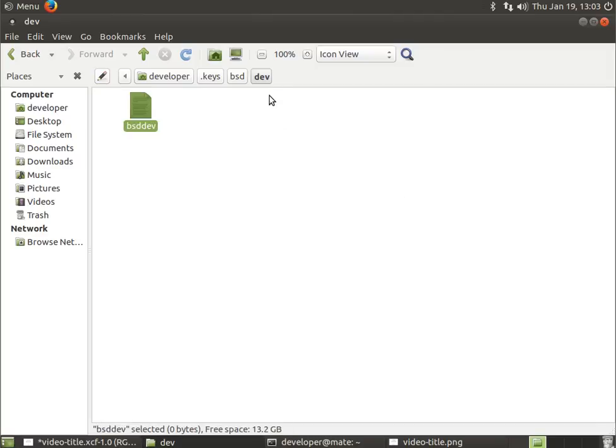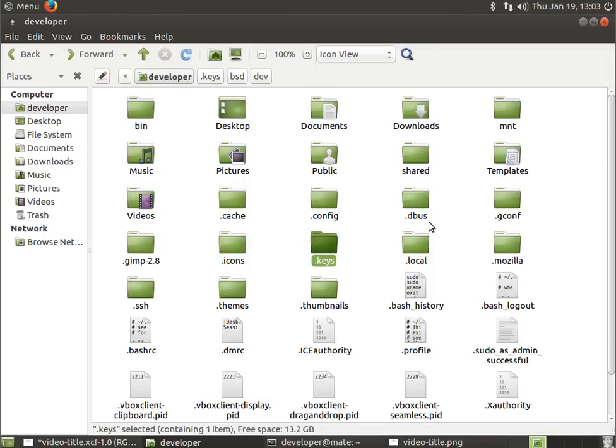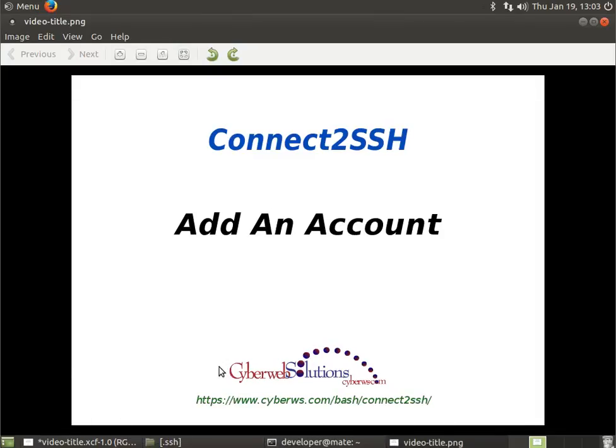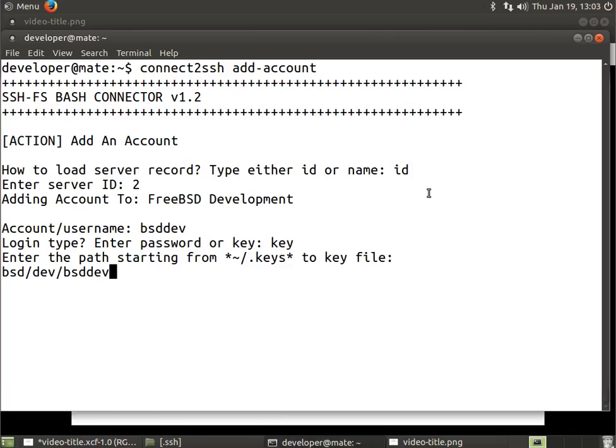So as you can see here, we have our key file, which would have been created using the SSH key generation command, but I'm not going to show that in this video. And if you haven't changed anything, your key files will be in your .ssh directory. So here are your key files. That's how you specify directories, and you don't use any starting forward slashes, because the system will automatically put in a / after that path.